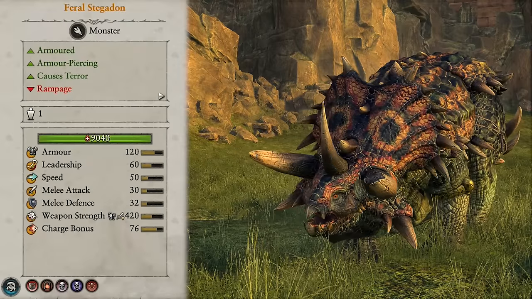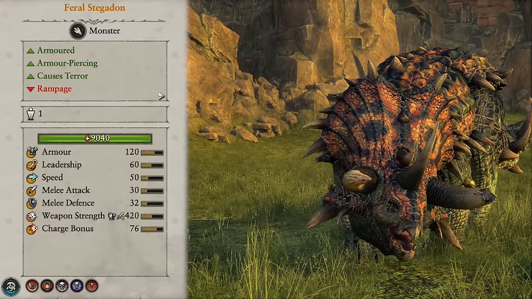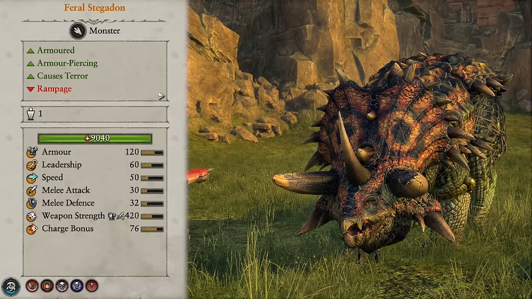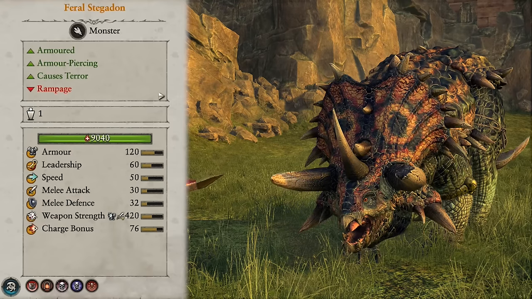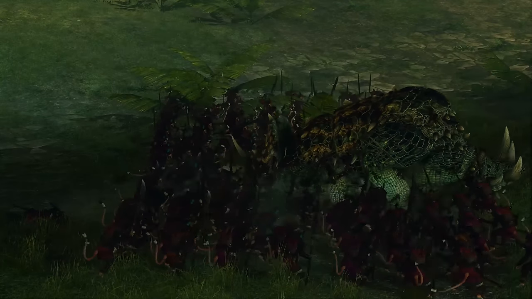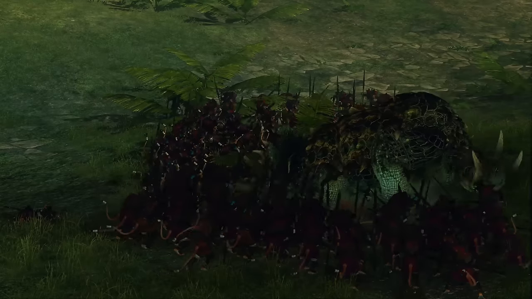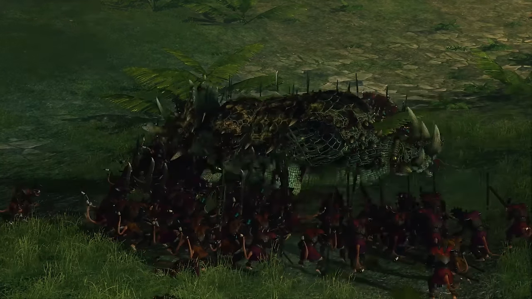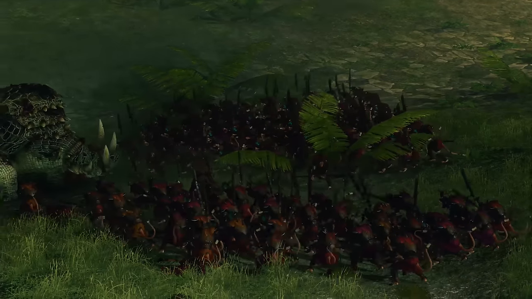The Feral Stegodon is next up to bat. It's very similar to the Bastiodon with some minor stat differences that I believe give it an edge. It's slightly less armoured but still a tank, so it can take huge amounts of damage in combat. It dishes out an increased amount of armour-piercing damage, so it can shred through the enemy front lines like Swiss cheese. It also causes terror, so it's very useful for breaking the enemy even faster in the thick of battle. And finally, you guessed it, it is prone to rampages.